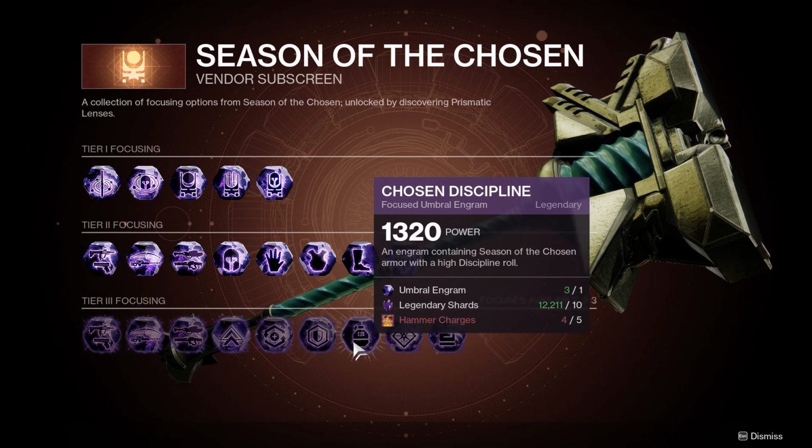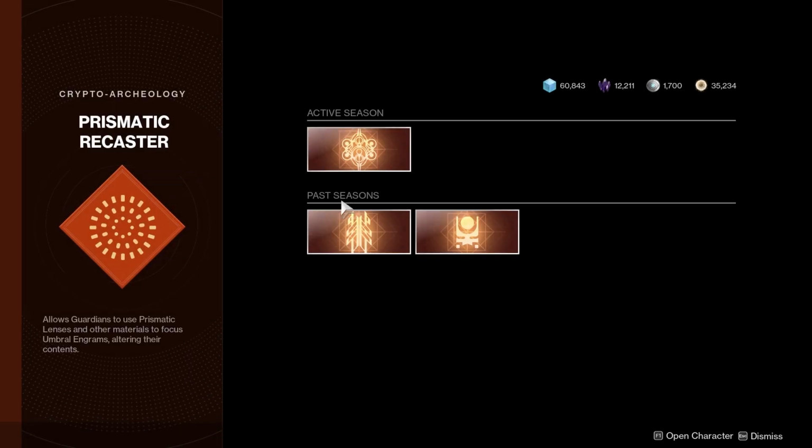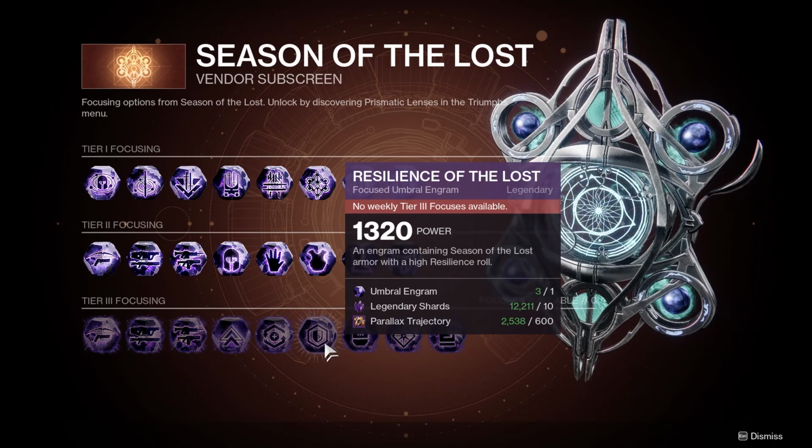You need 5 hammer charges per thing, so actually farming this out will be pretty irritating, and again, this is likely to roll with lower stats, and yet the new focusing mods do seem like they could help you in that category, and you might still end up with some good ones here. So if you just have nothing else to do, you might as well do this. You can do this for Lost too, except this armor is proving to be pretty bad.